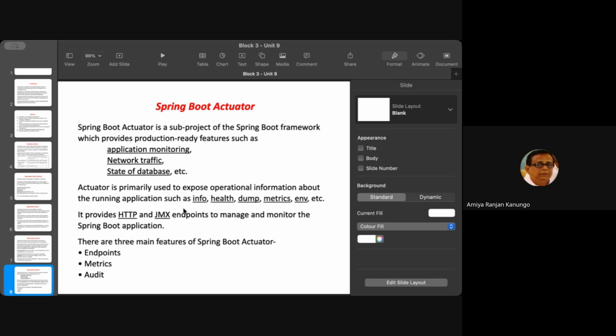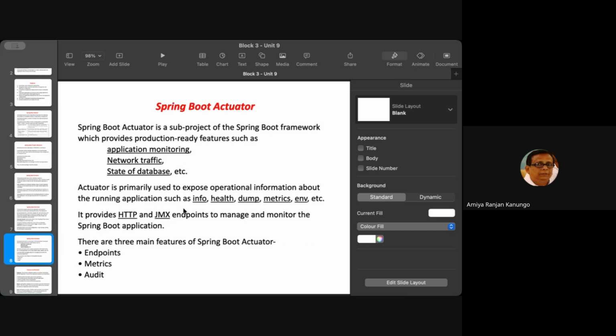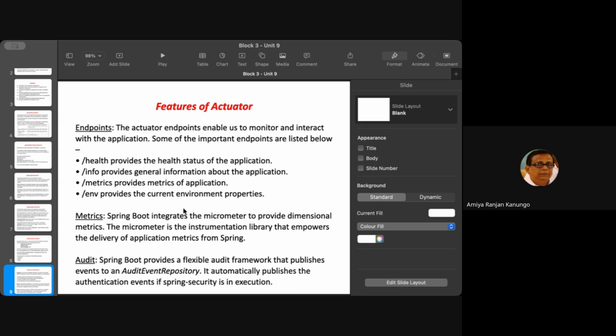So actuators are helpful in knowing all this information about our application. Some endpoints are used here. Health is an endpoint, info is an endpoint, metrics is an endpoint, env is an endpoint.